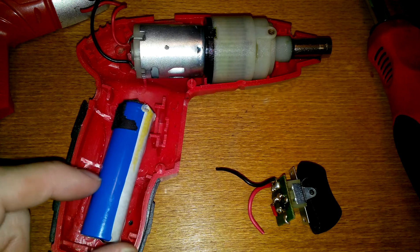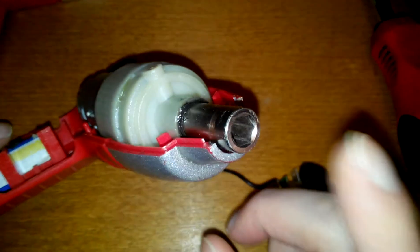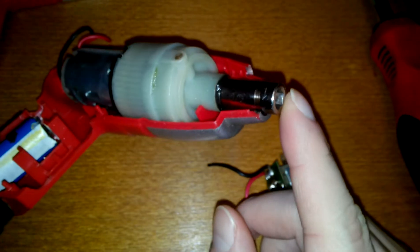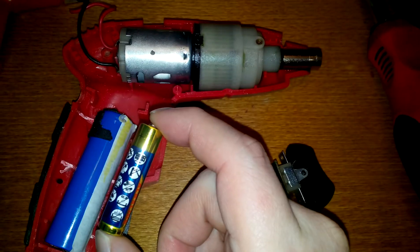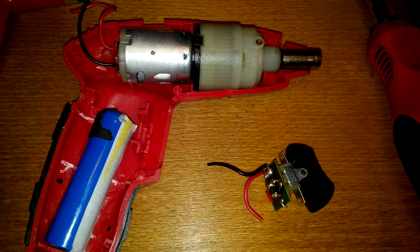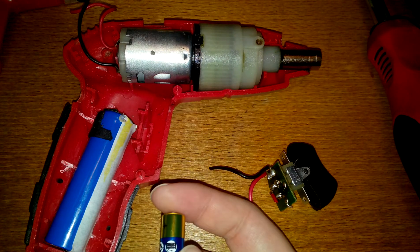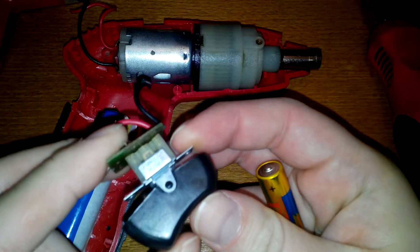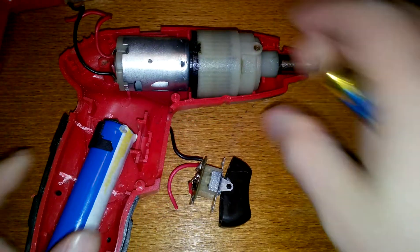This is mostly an electric drill, but it's configured as a screwdriver. You need an adapter to put in drill bits. This had four of these small rechargeable batteries and they went bad. The owner gutted it, took out the batteries, threw them away, and gave me the drill. So without any electronics, just the switch — which can switch the motor backwards and forwards — and the motor.